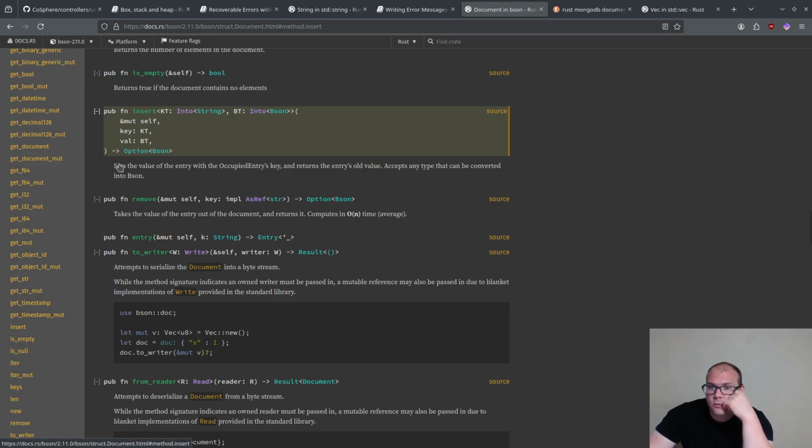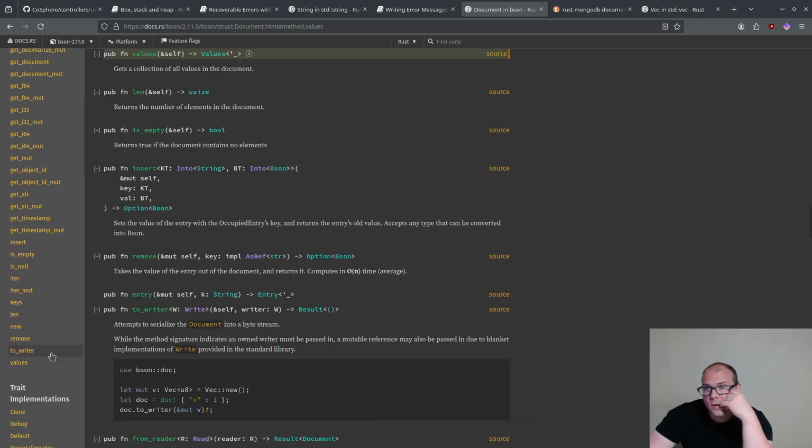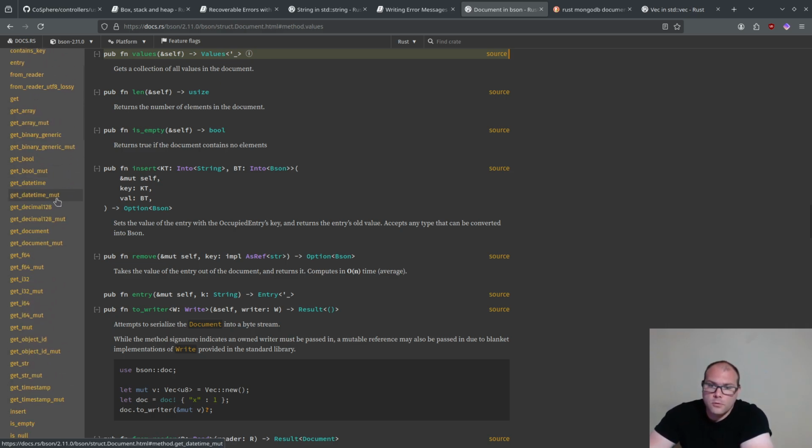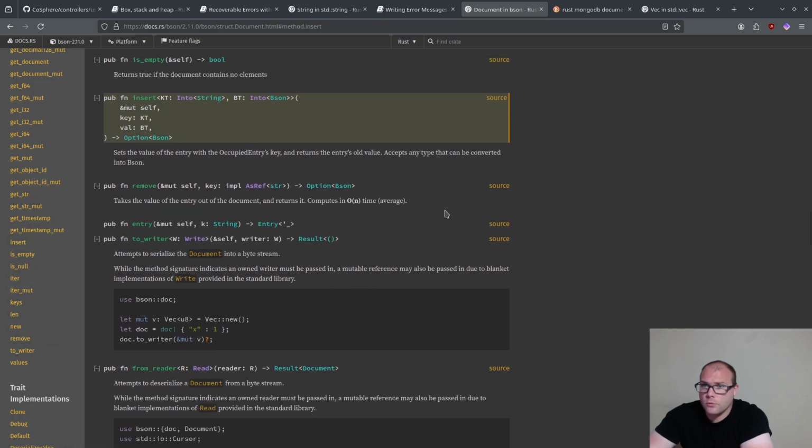What is this? Insert. New. Gets a collection of all values and then some methods. Yeah. So is_empty, is_null, iter_mut, keys, len, new. Yeah, so that's what I've got to use, is insert.